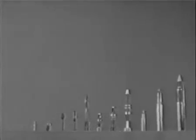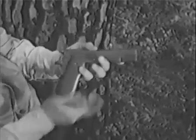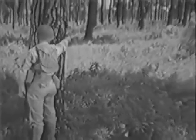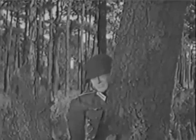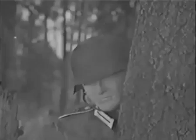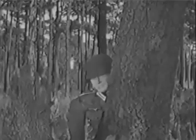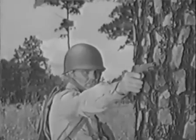Let's look at them one by one and see what you've got on your side. The smallest weapon in the infantry regiment, a .45 caliber automatic pistol. It's a quick-handling, rapid-fire weapon with a real wallop. Beyond 50 yards, it won't penetrate armor, even light armor like this steel helmet. But the heavy slug has terrific shock power. It'll knock a man down almost any time it hits him. You can use it in a tough spot at close range.